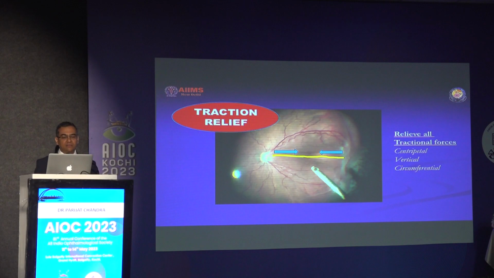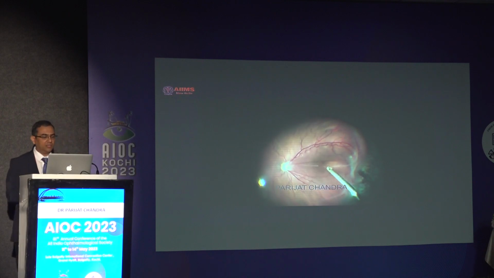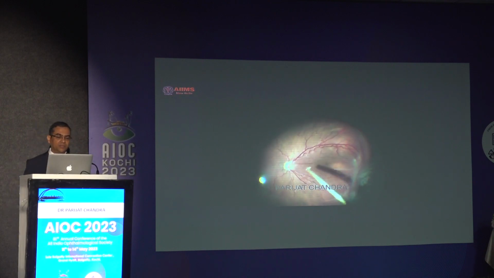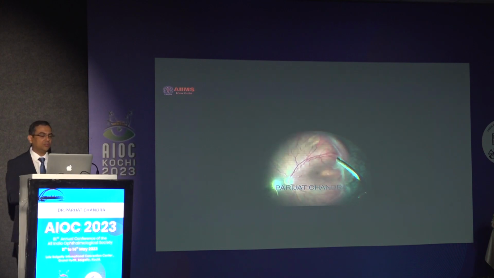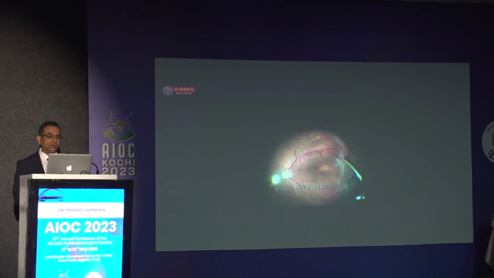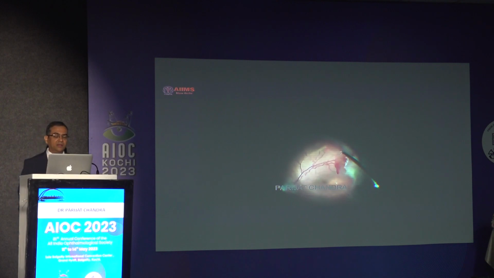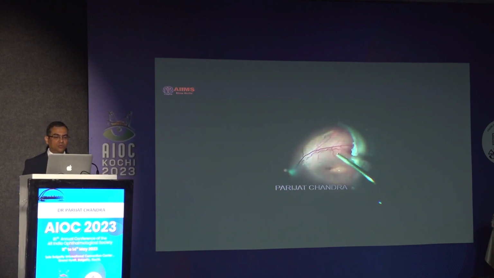Traction relief is very important, so you deal with the radial traction which is happening here, and then you deal with the vertical traction, and you deal with the circumferential traction. Just to show you how it's being done in the same case, the radial traction is being relieved here. This band usually forms, and this is the band which later leads to the falciform fold. It's important to cut this and relieve the traction vertically, so that this whole TRD can fall back. It will bleed at times because these are new vessels growing into the vitreous, so better to cut all these and let it fall back. So nothing to worry about the bleeding, you can always diathermize it, but the idea is not to leave the bleeders there, so that it can eventually go away.